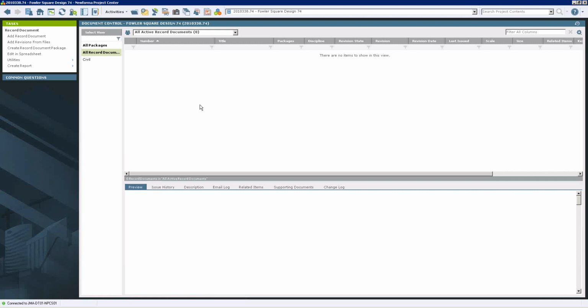Well, there's a couple of reasons, and it's based on the way document control fits into the Newforma world. The document control activity center is a place where, if I push drawing sheets from the Revit model into document control, I'll be able to share those sheets to the Newforma Info Exchange website.